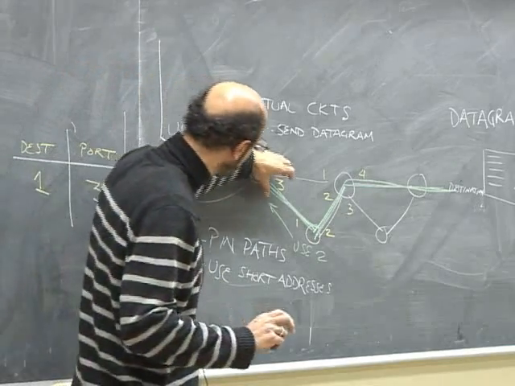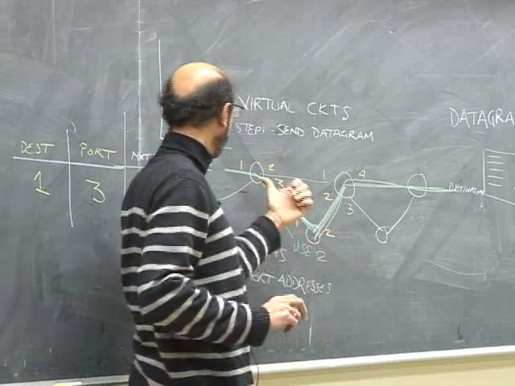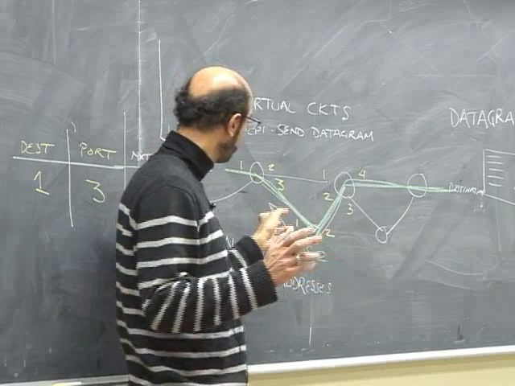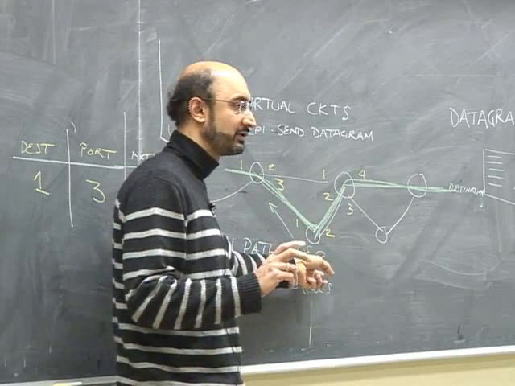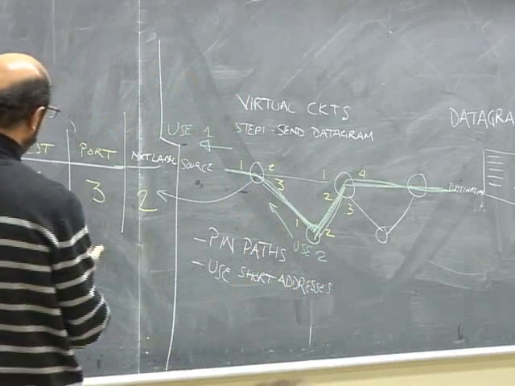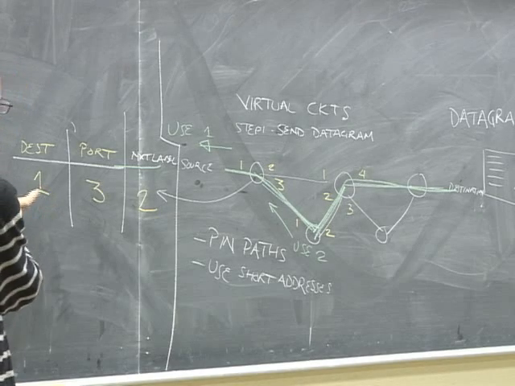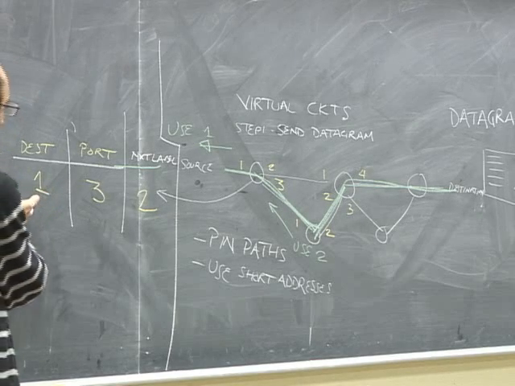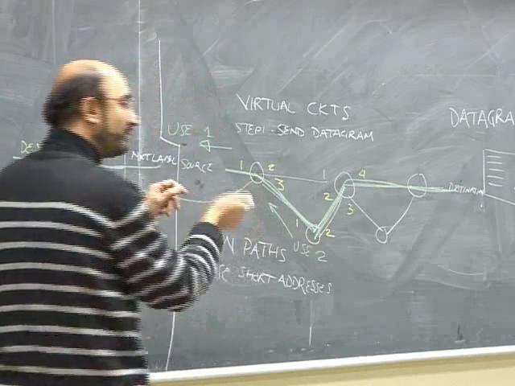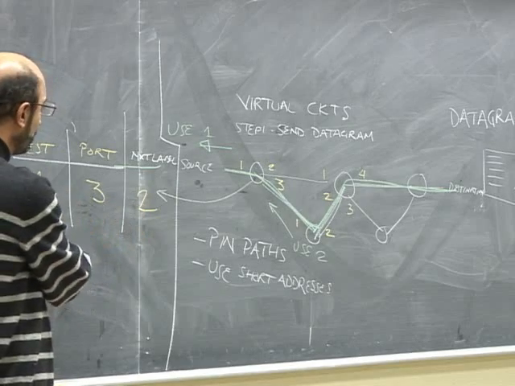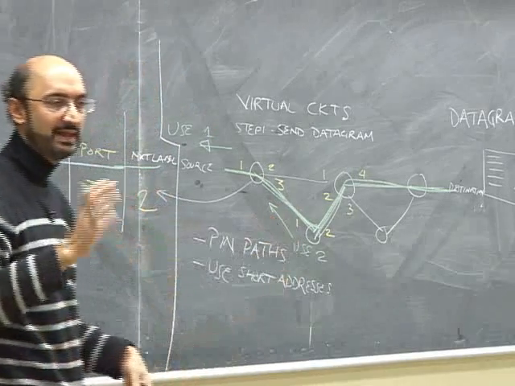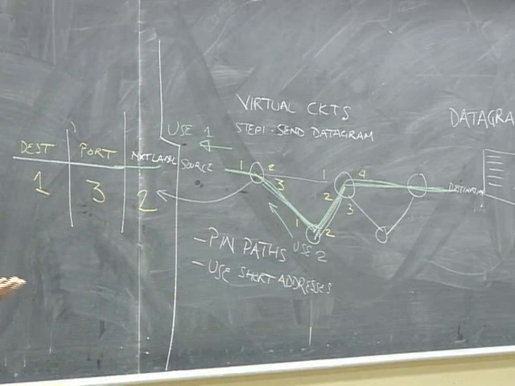It forwards this to this guy over here, and this one sends back to this router a message saying, okay, for this destination, from whatever source it is, just use 2 to refer to it. And then this allows this guy over here to set up a table that says, if anything comes to me with the destination 1, I'm going to send it on port number 3, which means send it over here, and I'm going to swap the label. Instead of calling it 1, I'm going to call it 2, because this guy wants me to call it 2. And we call this label switching, switching the label in the header.